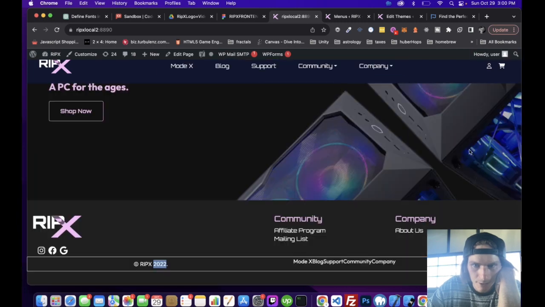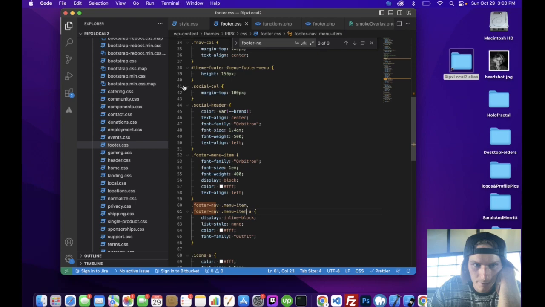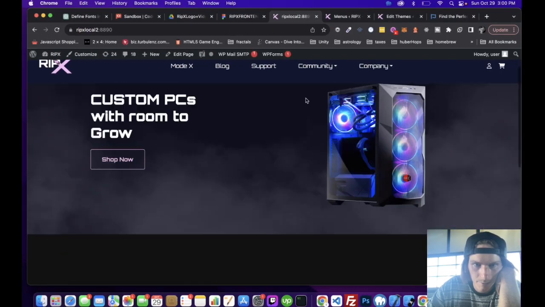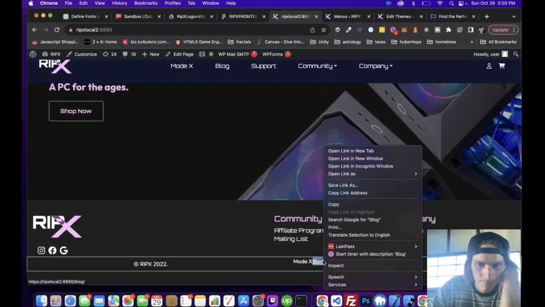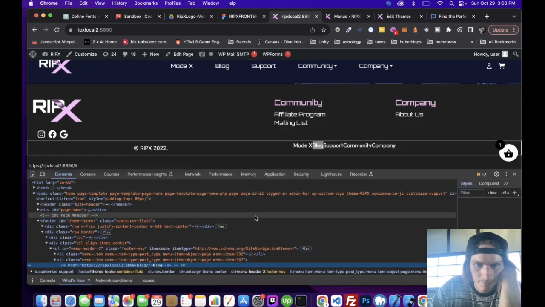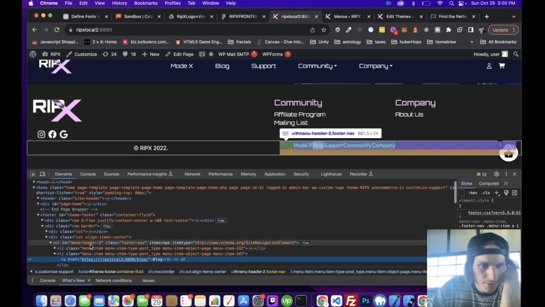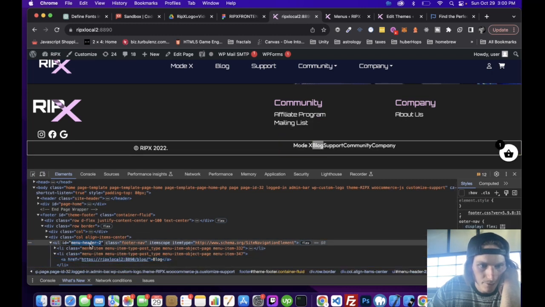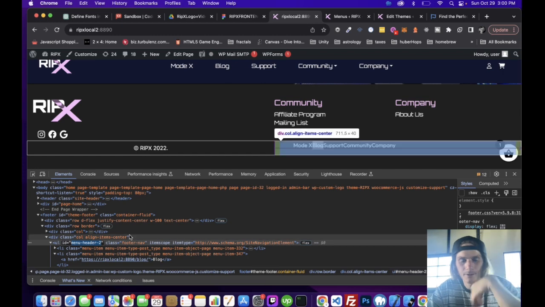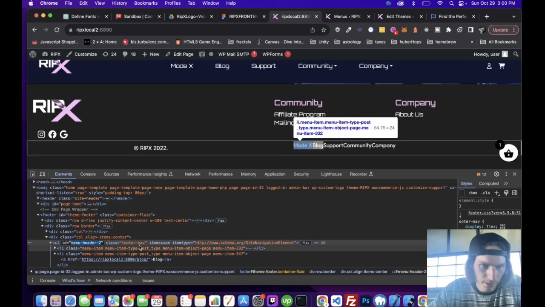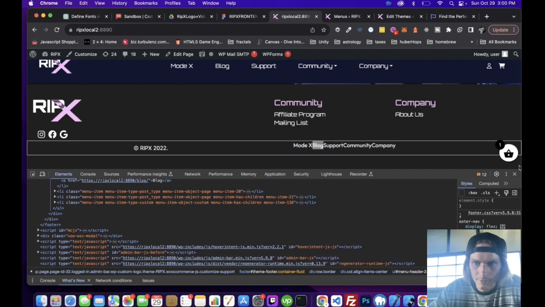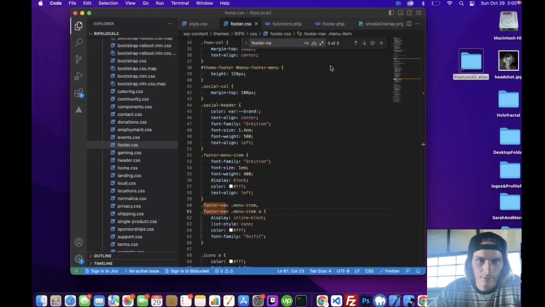I can just use the same ones on UL, but I think that might mess up my menu too. Let's grab menu header 2, theme footer menu header 2, and we'll add the same styles that P has onto those. That'll do it.